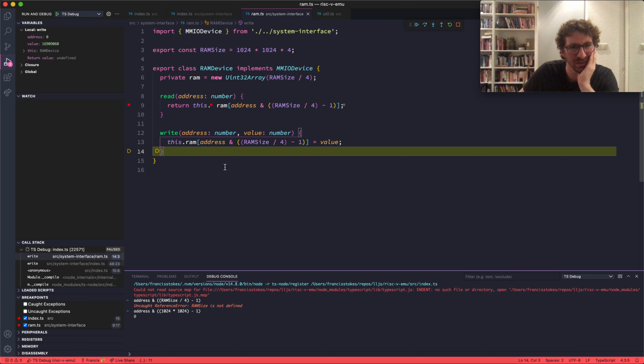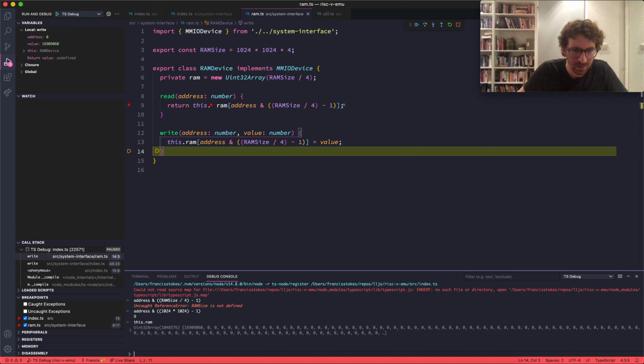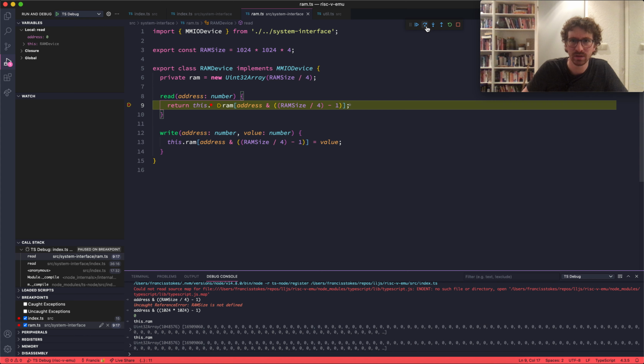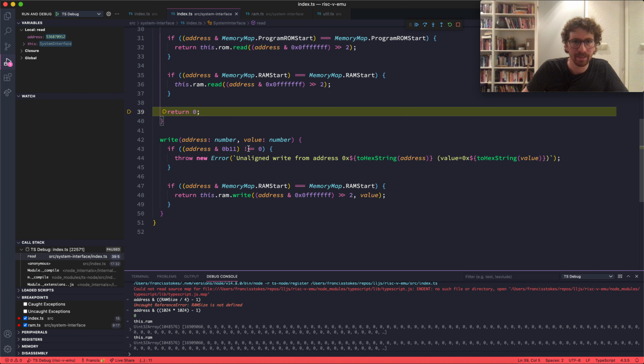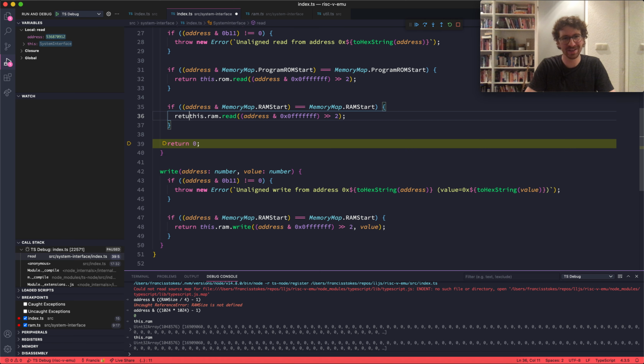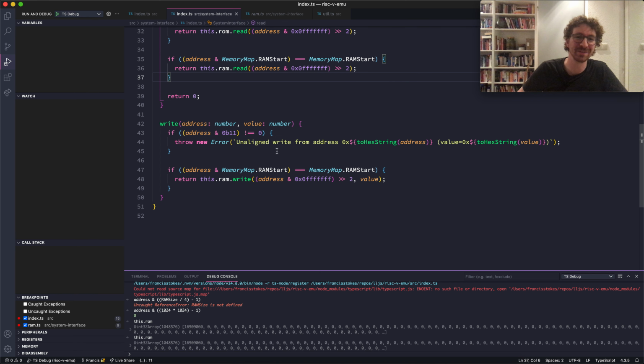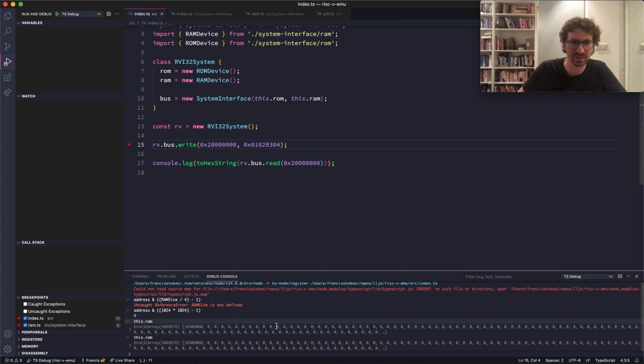So that means the RAM, this dot RAM. Yeah, I mean it's in there. All right, so we then do this. We do end up reading again. Address is still 0, so yeah, we should read that number back, right? Because we still have it there. We actually do return that. Oh, that's so stupid. That's why you throw an error if you don't have something in your address space, because then you see that you made a stupid mistake. So actually it looks like that probably works properly.